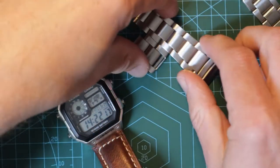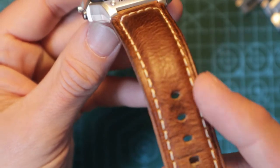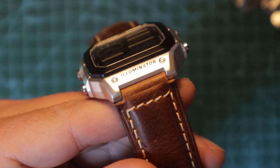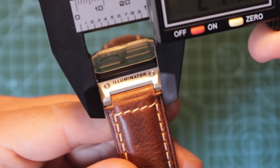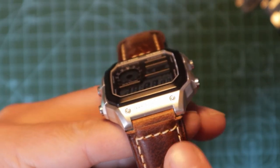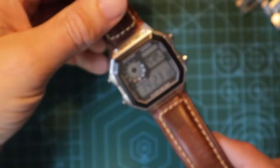Nice bit of Casio branding on there — very nice actually, bit jangly. However, I thought it looked nice with a leather strap with stitching on. I paid about 12 quid for this strap — it's real nice, been quite well worn and nicely shaped to my wrist. You can't get a leather strap with this kind of fitting, so what I've actually bought is a 24mm lug-to-lug leather strap and taken a sharp hobby knife and cut it down to the 18mm that fits. So I've kind of custom made that to fit — definitely worth doing.